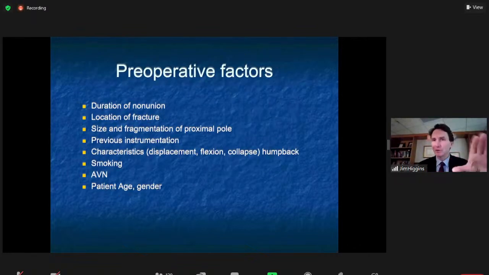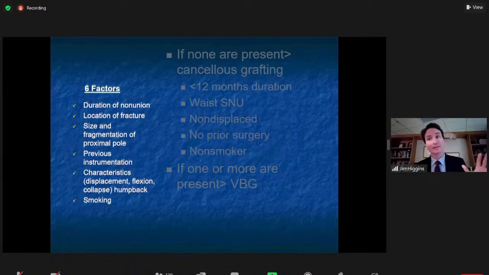But if we just focus on the preoperative factors, that's what's going to really guide you in making decisions in the office. And if you look through all of these things which have been studied in the literature, some of them will fall off because they don't actually show adequate power or adequate differences. And that includes patient age is irrelevant and gender is irrelevant. Avascular necrosis, I would argue, impossible for you to really discern, no matter how white your x-ray is. So really, it falls into these remaining categories of preoperative factors that I think at least are relevant for you to decide whether or not you're going to use vascularized bone grafting or not, and the technique.